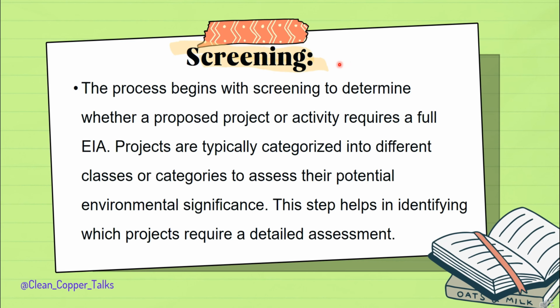First is screening. Screening means deciding whether an industry requires EIA or not. The rules in India categorize industries based on their capacity, based on their pollution production capacity, and hence the industries are categorized as category A or category B, and category B is subsequently categorized as B1 and B2. Depending on whether the industry requires an EIA or not, that is the first step which takes place, and that is called screening.